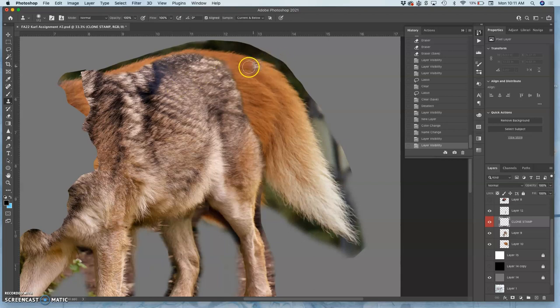But that brush, whenever I start hovering with it, shows me a ghost image of where it's copying from, which is around here. And when I paint, when I click with the brush, it's going to extend from that area and paint out that texture. And because it's on a layer on top, it's copying. I am not destroying pixels as I go.